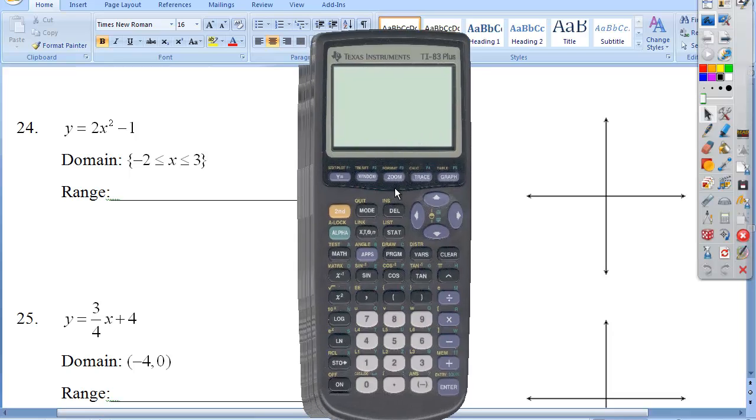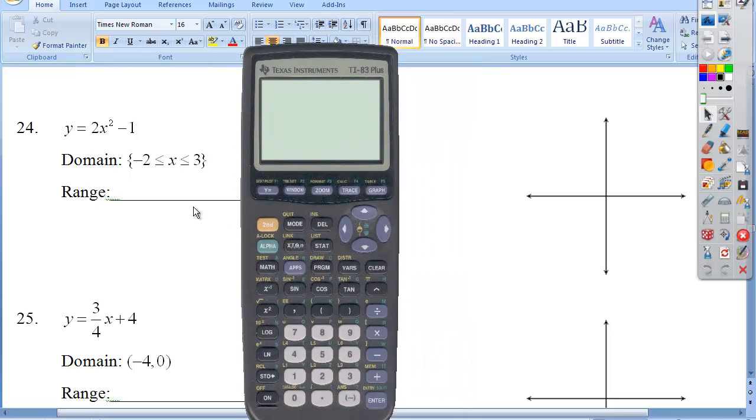Alright, so the last problem that we have here is we're just going to address the difference between the first example, where we just had points, and this one, where we have an actual range of numbers. So anything from -2 all the way to +3 is allowable as long as it's on the x-axis. So I could use the number 0, I could use 0.5, I could use 2.5, as long as it's between -2 and 3 for my x value.